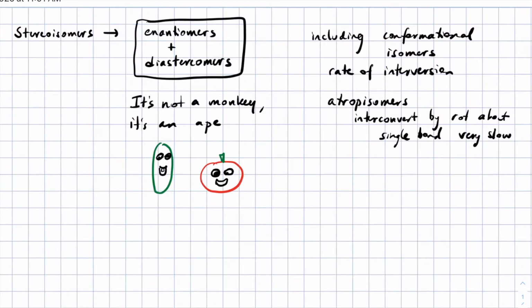And enantiomers, of course, are non-superimposable mirror images. That's easy. Though there are some technical symmetry terms which come up later in the chapter, which we'll talk about. I don't really understand them that well. But chirality and stereoisomerism is a big part of point groups and symmetry operations, and so you can look at things that way.